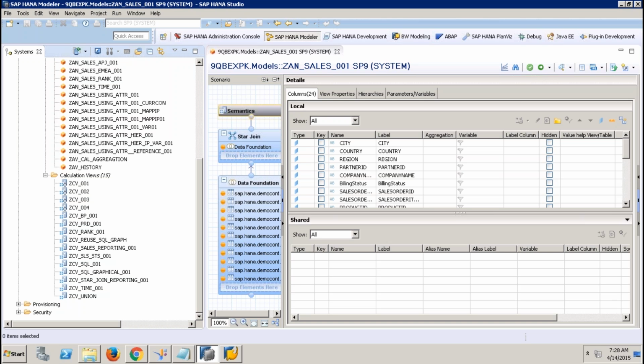At the time of reading data from the table itself, try to apply the filter so that you are reducing the number of records on which the join has to be performed. That is one of the performance considerations. Whenever you build a view, apply filtering as low as possible, so that you reduce the number of records on which the view gets executed.